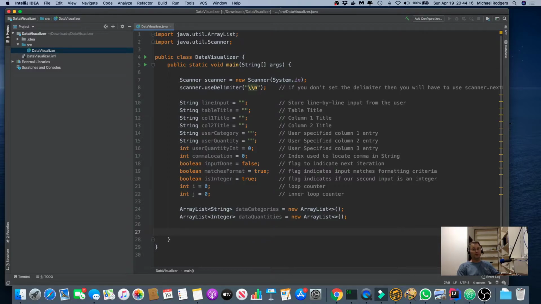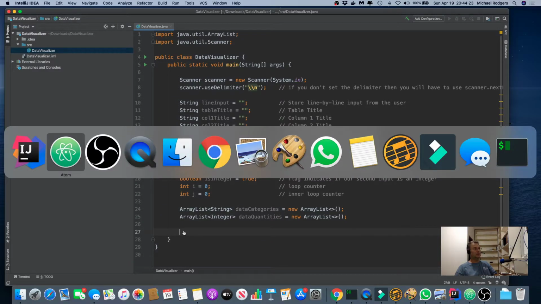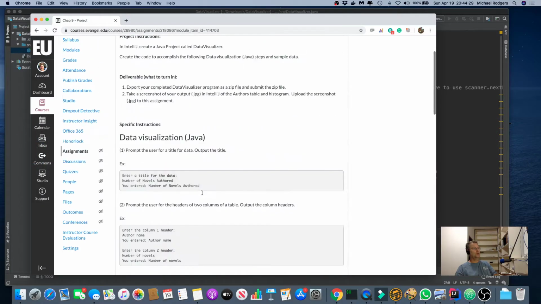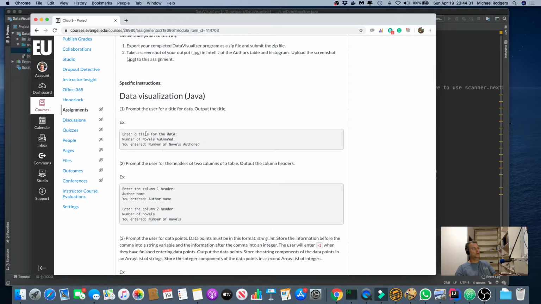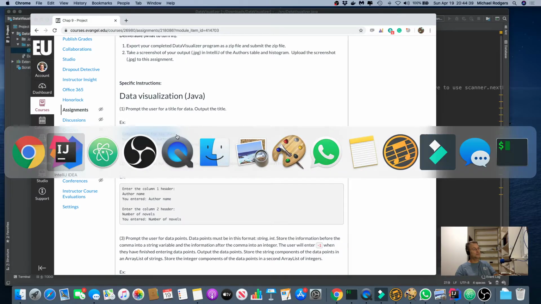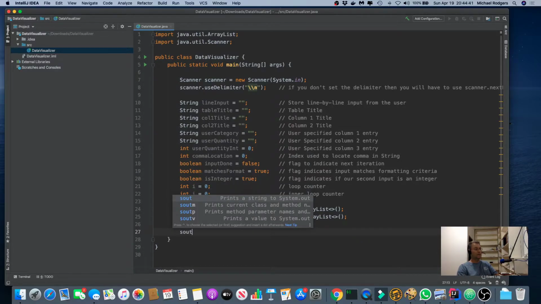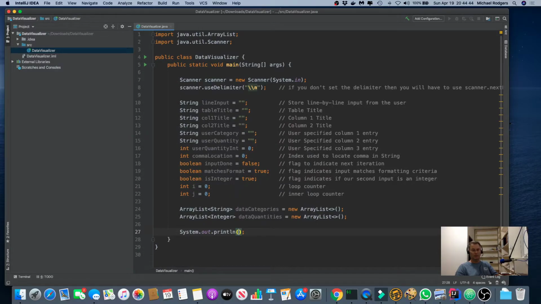Okay, now we're actually getting into a lot of the text that we're going to need to output. All right, so let's think about this. We're going to prompt, just as we did earlier. Let me scoot back over to our text. We're going to prompt: enter a title for data. All right, I'm just going to copy this because it's easier than having to type. SOUT tab. It's good to learn all these little key things here. Paste that in. Okay. Hit enter.